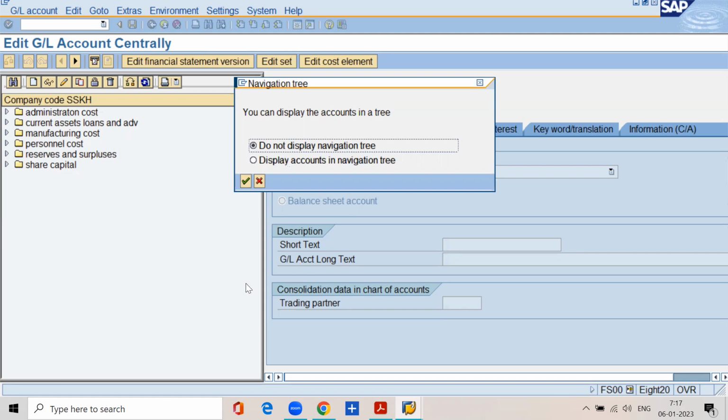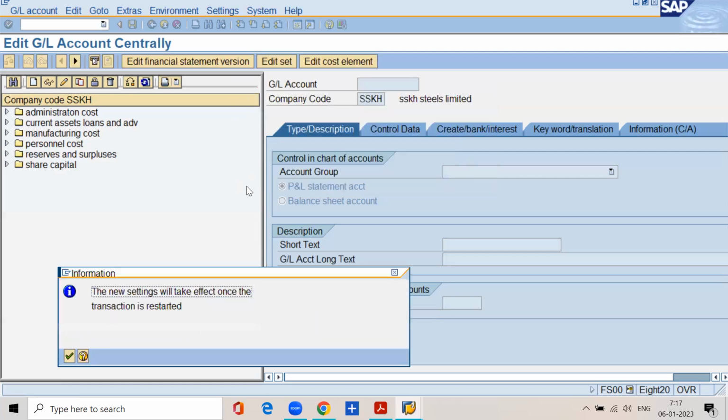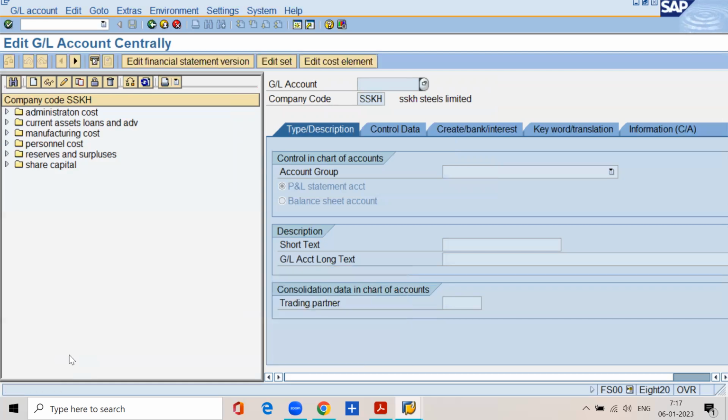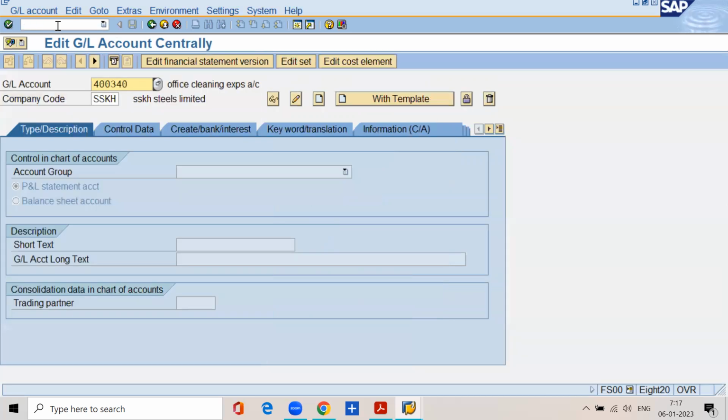Select do not display navigation tree. Click on enter. Again, click on enter. Now you cannot see the navigation.